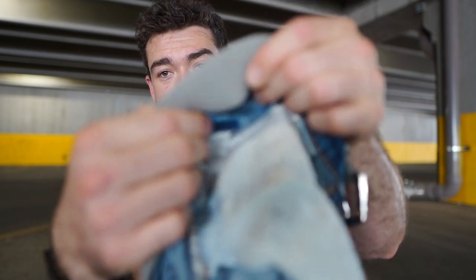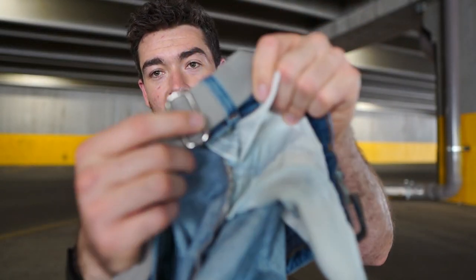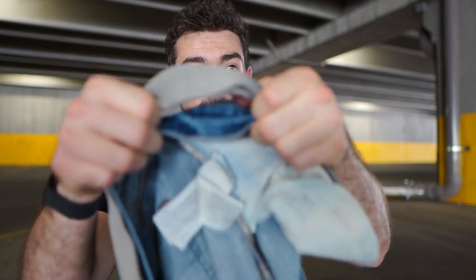Another really important piece of advice that nobody talks about is the belt. This is a Nike baseball belt — just an elastic belt, very worn out, but you can adjust how tight it is and it's about $11. If you wear a non-elastic belt while riding, you're moving and flexing so much that the belt restricts you. With this elastic one, it holds your pants where you need them but also flexes as you're moving — so when you're doing a 360, it's not restricting you. A shoelace never worked, a real belt is just too tight or too loose. Getting this baseball belt was totally a game changer.